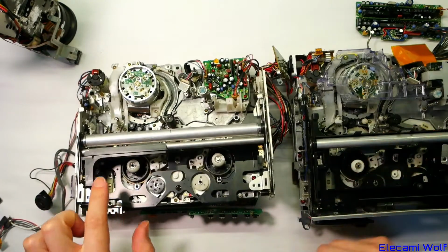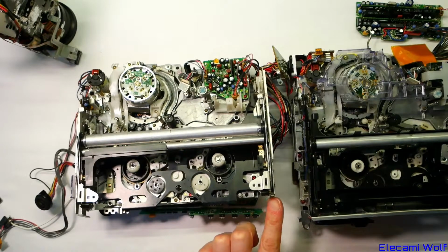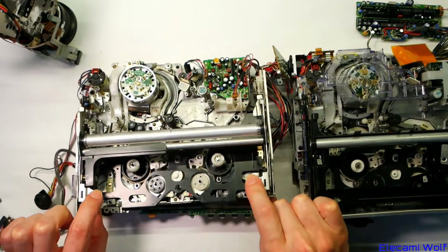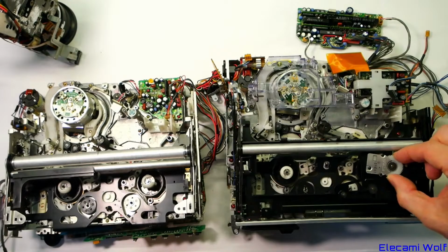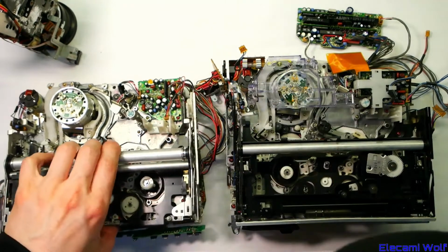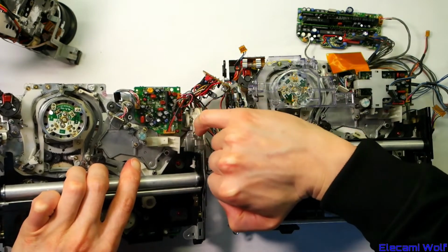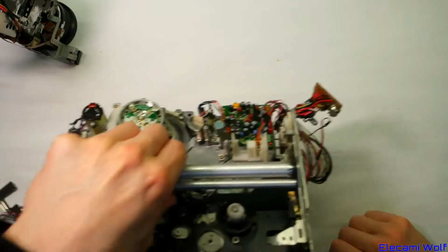Seems like the cassette loading mechanism is simplified a bit now. Or is it just because I took some parts off? Now the moving part in there is different. It's missing that stuff. So the soft eject wheel thing, which is here, that's now moved down to the side of it. Maybe it doesn't exist. Oh no, it's down there, coupled through that gear and that little arm. Okay, good to see the differences and similarities between these.